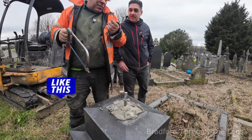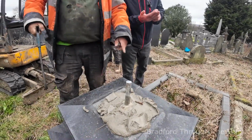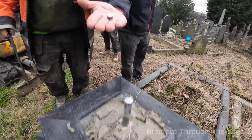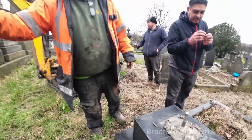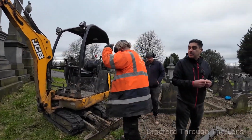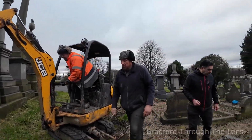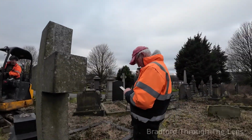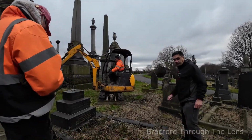Yeah, just steel. So how old is that, would you say, Graham? That'll be 1930s. It's unlikely it's been stainless steel. Where's the S? It needs to be at the front. It's on the front, yeah. All right.